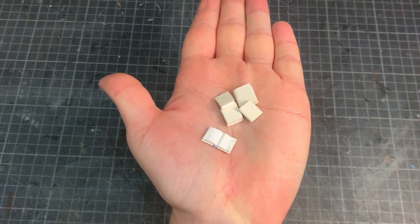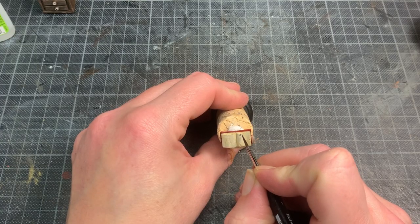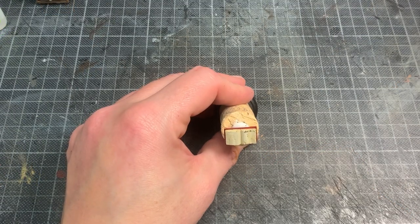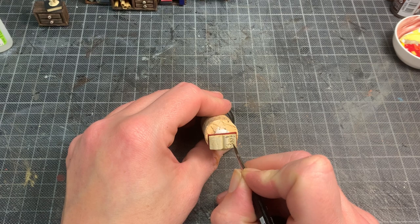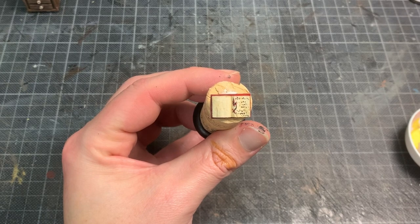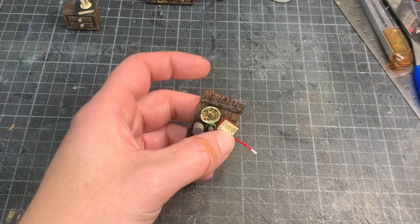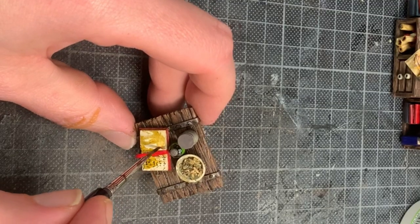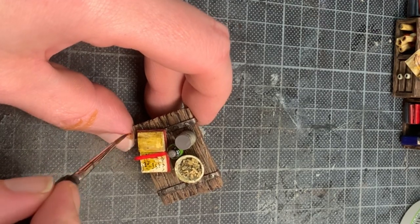Here I have a bunch of fancy little books. For the open book, the paper was painted with an off-white color with a sepia wash, then I scribbled down some lines with black paint — tried to make it somewhat even. I also made a couple of magical symbols to the side. Not too happy with the result, so I glued over a red painted bookmark. Then a bunch more washes with Agrax Earthshade and sepia to make it really old and used.